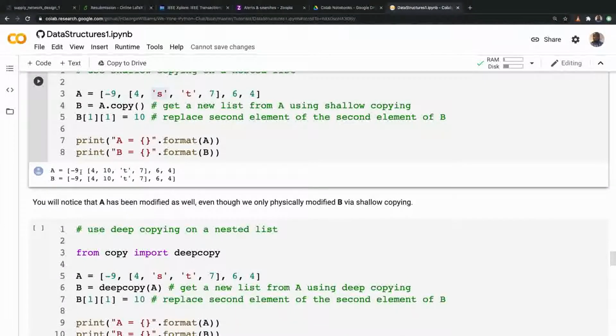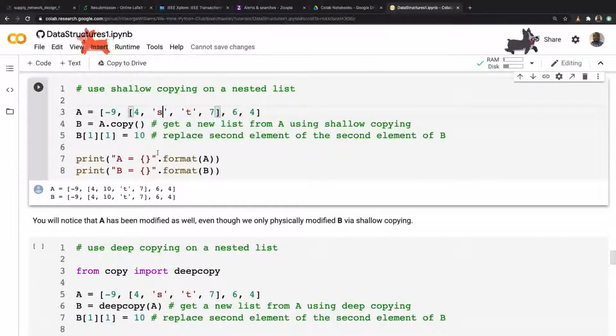Now, to our surprise, you can see that A has been affected as well. We made a change to B, but A has been affected. Why? Even though we used copy, and we said earlier that copy could solve that.